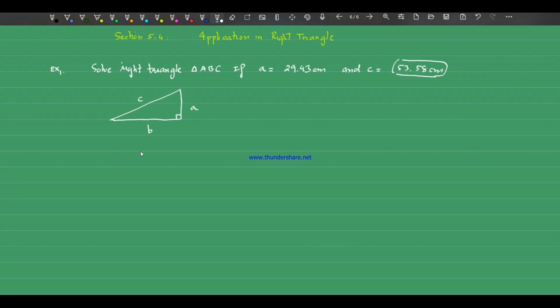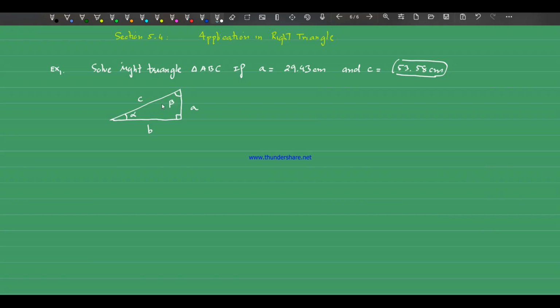Okay, so what we're going to do, very easy, guys. We're going to use sine, cosine. We know from last time that sine is opposite over hypotenuse, cosine is adjacent over hypotenuse, tangent is opposite over adjacent, and cotangent is the reciprocal of the tangent. So we're going to use that because they ask you to solve the right triangle. So we need to find all of this. We need to find the angle over here. I'm going to call this angle alpha, and over here angle beta.